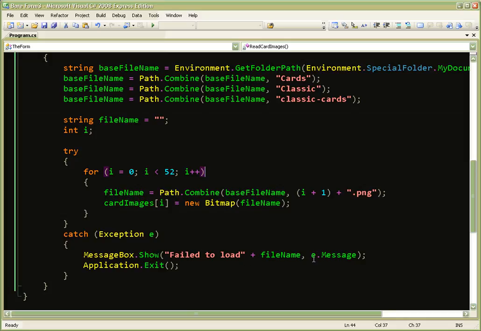What else did you? Oh, and your e.message, you said you used that simply to get rid of the warning that says you weren't using it. Well, let me say something about exceptions. If you don't know what to do with an exception, you really shouldn't catch it, but you did want to display the file name. You just didn't really want to display this message. I see.